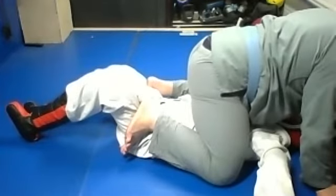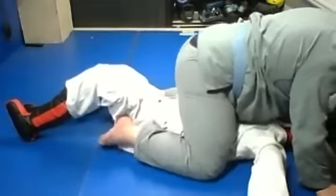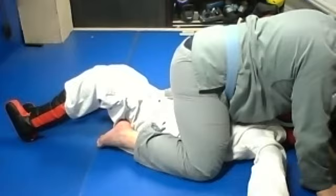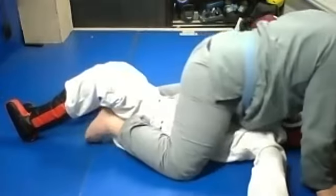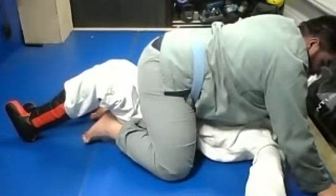Put the feet on the hips. So they try to push down the hips, but they're just pushing into themselves. If you really want to come back and try to attack lower, you could slide down if you want to. But the higher up you are, the better.